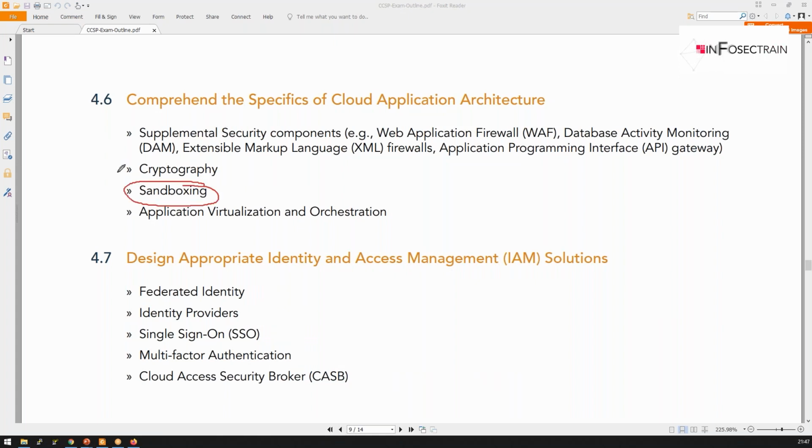Cryptography we already explained. Sandboxing means what? Let's say my company tells me, Krish, please test an application. When I test this application on my computer, there is a higher chance that if there is any malware in it, it can affect my system. If there is any kind of instability in my application, it can affect my operating system. If I install the application, sometimes my OS can also get corrupted, right?